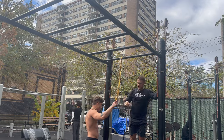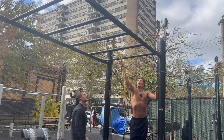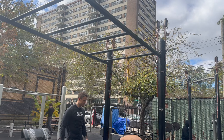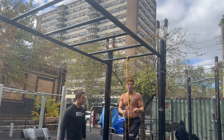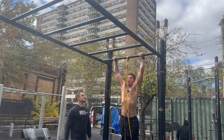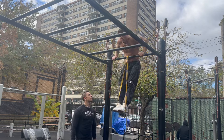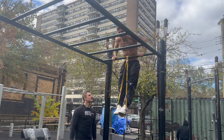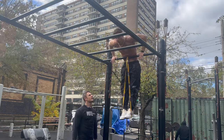Let me get in the band, let me show you. Move this a little closer, because we want to get rid of the swing. So we're gonna just build him that technique now. This band's very strong for me, right? So for me, dead hanging, dead stop, no effort there needed, right? Nothing. Coming down, easy. Igor could do this. You just gotta learn how to get that technique.